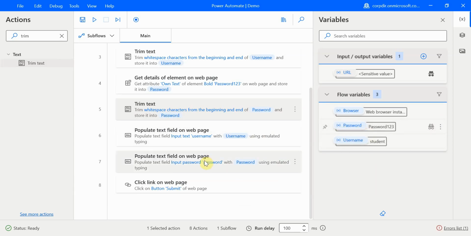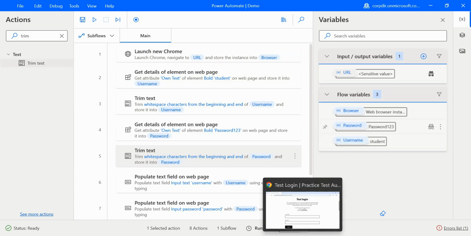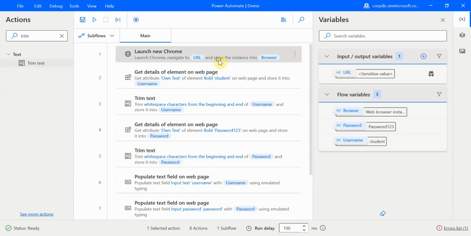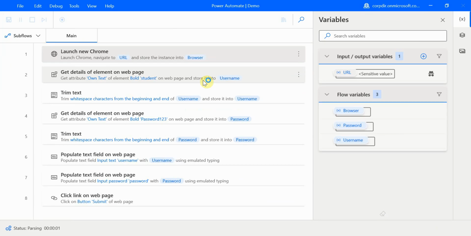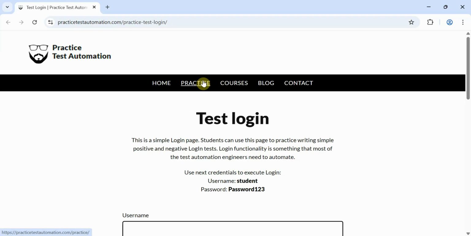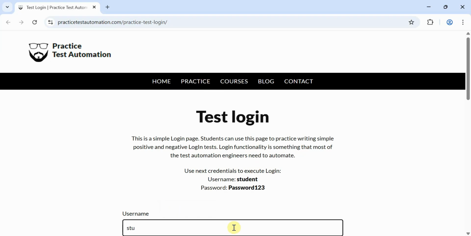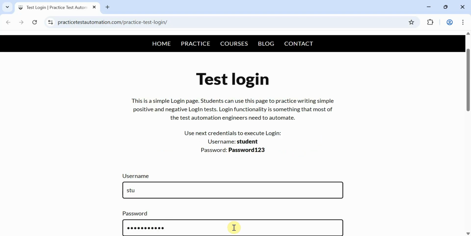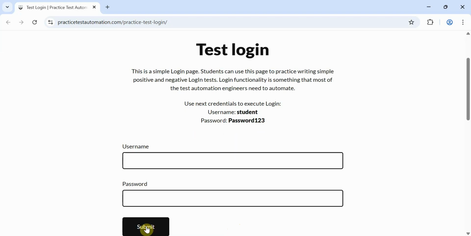I have to check what that is. I will see how it will happen. Oh, it's not entering the username.